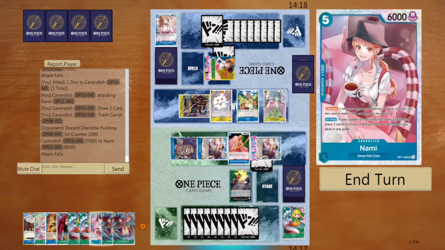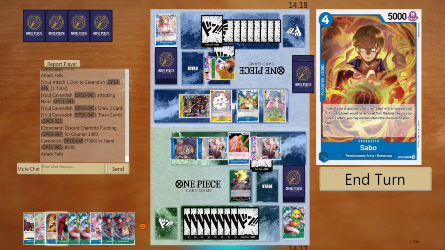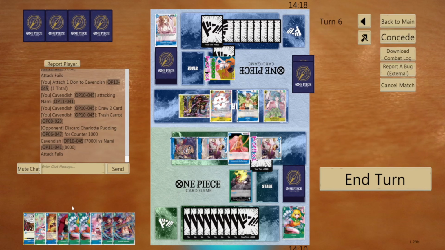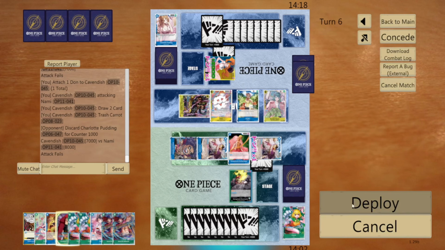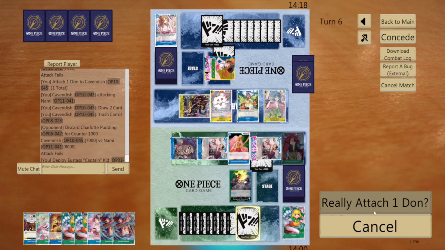We draw 2, trash 1. We've got a ton of counter in hand now, folks. I'm loving where we're at. We just have to hope that they do not have any removal like another Gum Red Rock. If they don't, we're going to be in such a strong position. Now, 8 cost uses Captain Kidd. We'll give him a Don and then cheat out.